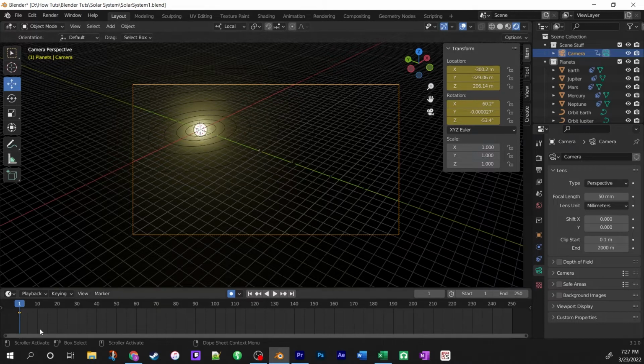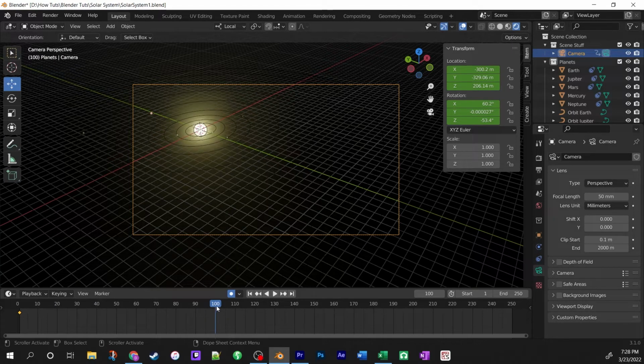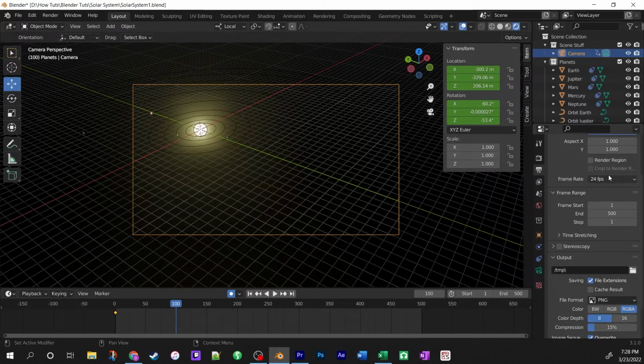All right, so now that we've got our first keyframe in, let's move to frame 100. Now, if you remember in the previous video, we set it so that it takes 500 frames for Pluto to make a full orbit around the sun. So we're going to want to probably set our animation to be about 500 frames. So let's do that now. You can change that in this little box here that sets the end. And then if you use your scroll wheel above the timeline, you can zoom out, and then you can use this little bar at the bottom to scroll it. So we're going to basically start with 100 frame increments. We're running at 24 frames per second, which you can check in the output properties here. Down here, it says 24 frames per second.